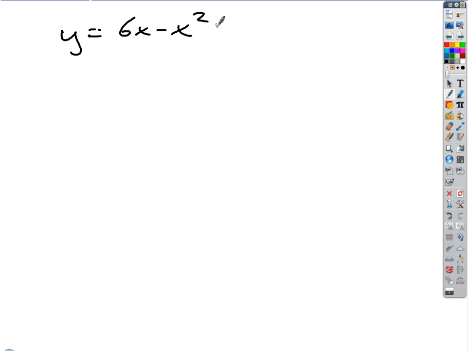Is it upside down? What do you mean by upside down? You're on to something there. It's concave down. It's concave down, exactly, because a is negative, isn't it? Maybe writing it in standard form would be helpful. So if we wrote that like negative x squared plus 6x, we can see that it opens down.